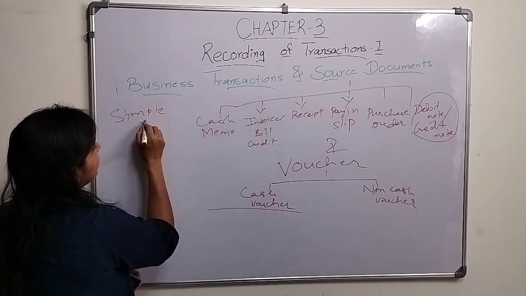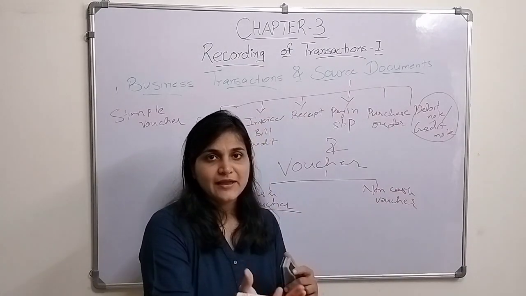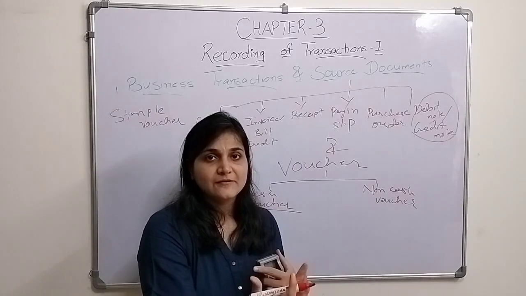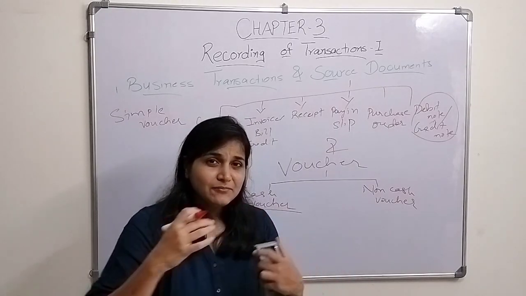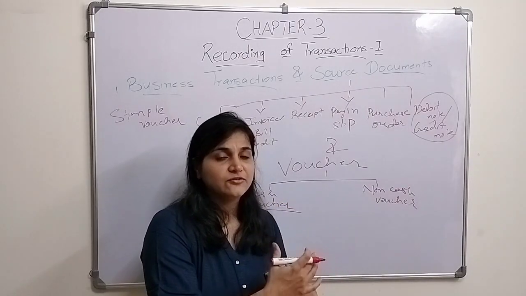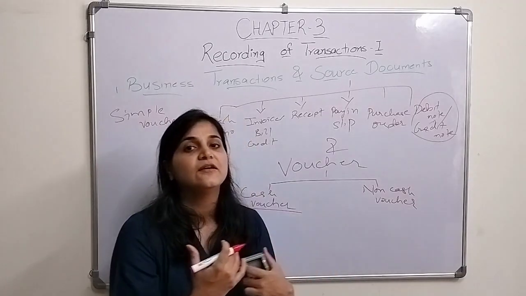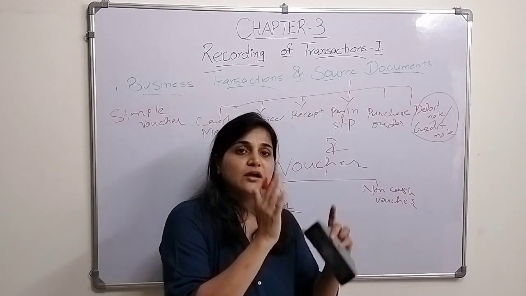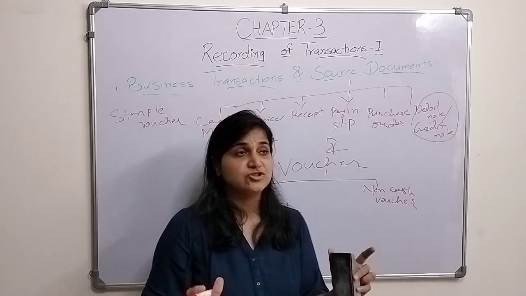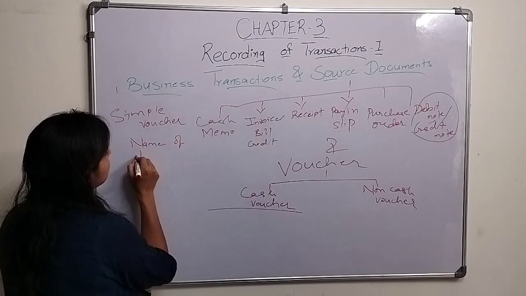simple vouchers, like I said, here the seller will prepare, he sold a mobile to you, he got the money, okay. There are two aspects, dual aspect, give and take aspect. In accounting, we consider those aspects, we record those transactions in terms of debit and credit. So something has gone and something he has received. So there are two accounts, debit account and credit account. So what he will do, he will prepare a simple voucher wherein he will write the name of the firm.